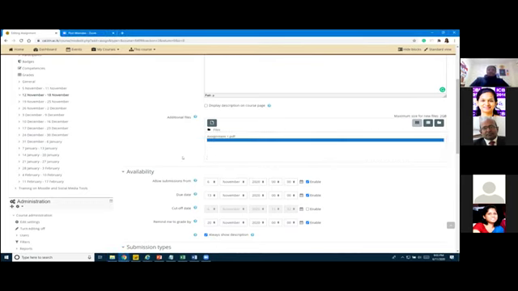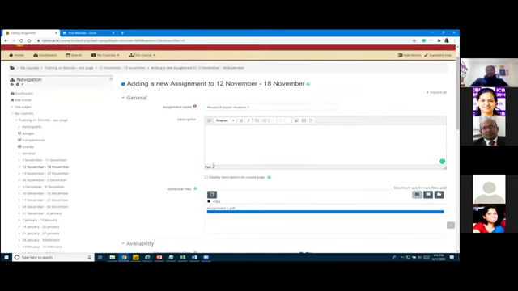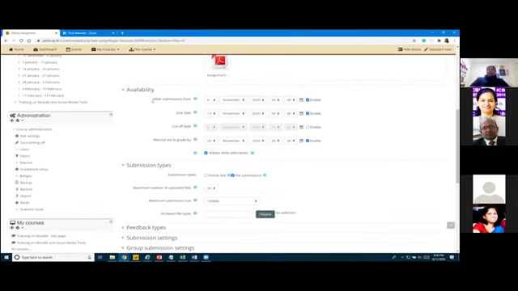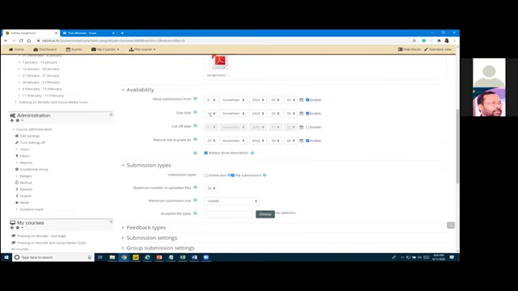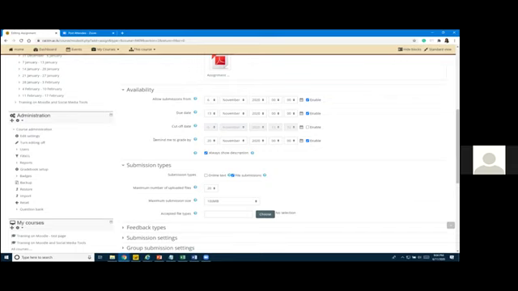Okay, so for assignments, now we have certain settings. So you can set the submission, when to start the submissions. So there is a due date that you want to close this link, and whether there's a cutoff date after that. So you finish the due date and you give 2 days after them to submit, but you take some marks out, a penalty. So this is actually new.